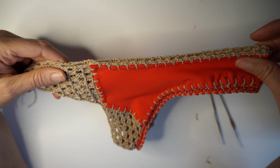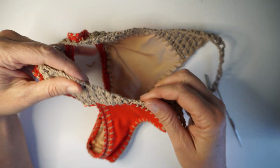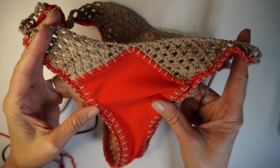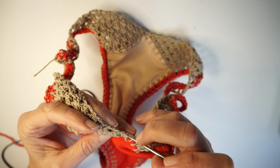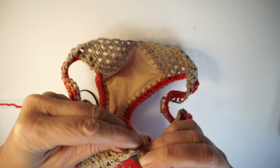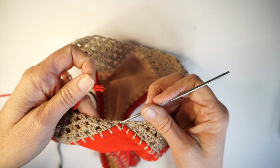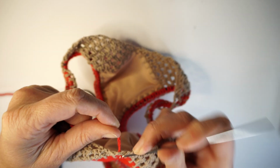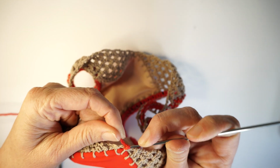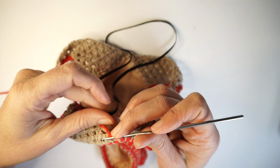Just repeat the same thing, and also repeat the same thing here on the top. I finished both sides here. And then now I'm going to start here, right in the middle, with my red yarn. So put here, right in the middle, pull it through, make one chain, the first chain with double yarn, and then put the elastic on the back.